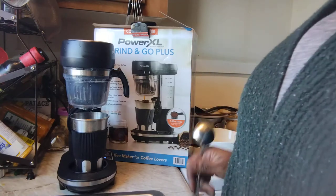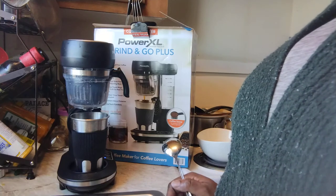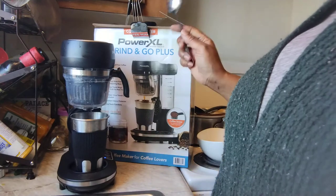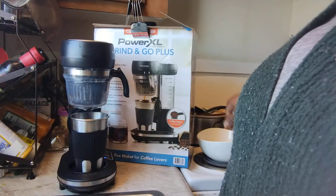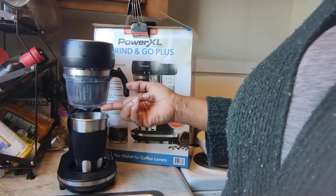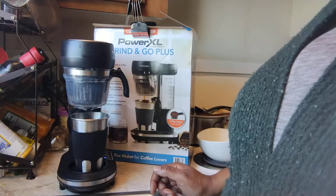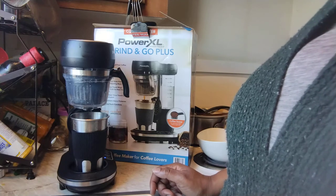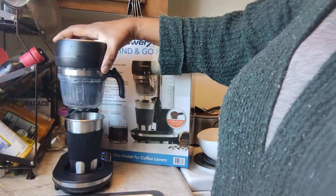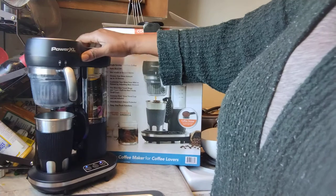Okay, after it gets through grinding the beans, it's gonna just start on its own. You can see the bubbles in the water. It starts on its own, dripping the coffee. And this is just a catch, you know, almost like another filter. Let me show you something. Show it to you sideways, maybe you can see it a little bit better.